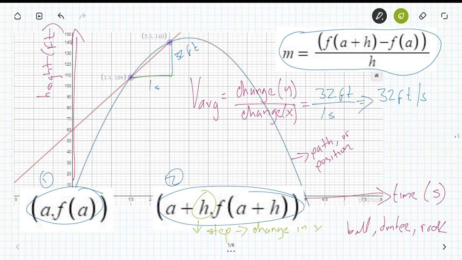So when you're finding the average velocity, the change in x has to be relatively big. And by relatively big, I mean like 1 or 2 or even 0.5. So the points have to be far away from each other, relatively. Because we're looking at a secant line, and the secant has to touch the function at two different points. All right. With that said, let's jump right into the instantaneous velocity and see what is different about the instantaneous.